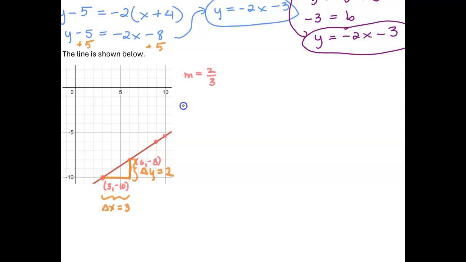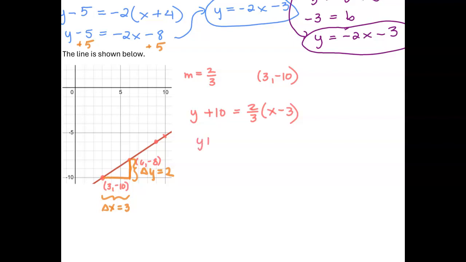And then again, you could actually count backwards to find your y-intercept, but let's just go through it as if that wasn't necessarily so easy because sometimes it won't line up with a nice point. So if we're not sure, we just follow the procedure we just did up above and we say, okay, let's use a point. I'm going to use 3, negative 10. Feel free to use 6, negative 8 or whatever you would like. And I'm going to say y minus negative 10 equals m, 2/3, times x minus 3. And again, I'm totally happy if you want to use slope-intercept form to do this. Roughly the same amount of work, whatever you're more comfortable with.